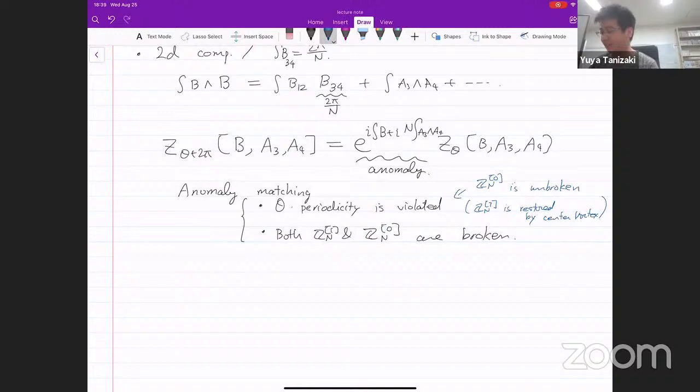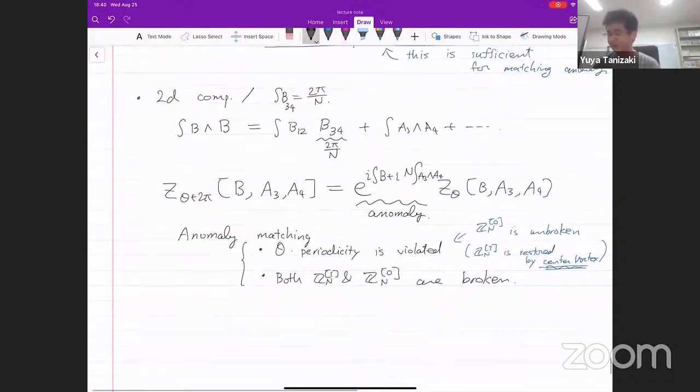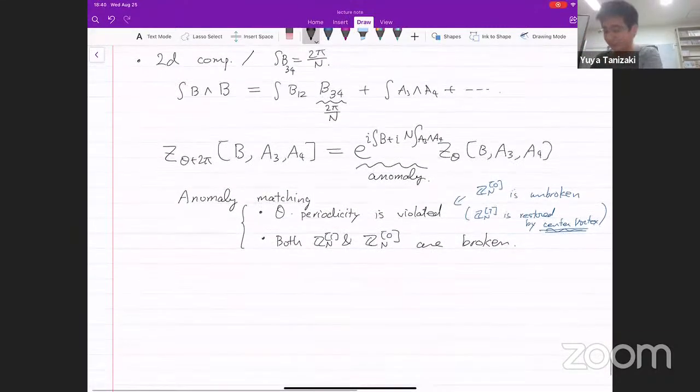And a very concrete scenario is suggested: if we have two center vortex configurations which have one intersection point in four space-time dimensions, then that intersection point really has a fractional theta dependence. So in order to have fractional theta dependence, this center vortex is again a natural scenario. And if those center vortices really appear, then the ZN one-form symmetry is also restored. So at least it is self-consistent within that story. So basically this is what I wanted to tell.